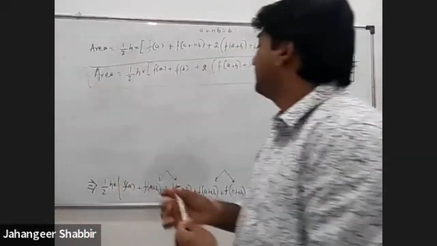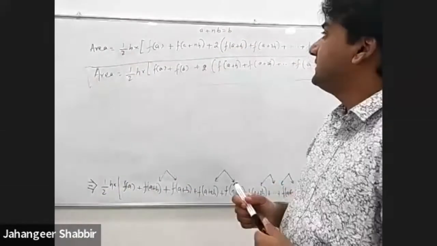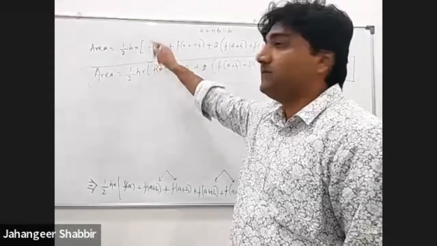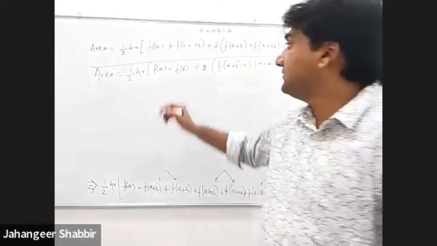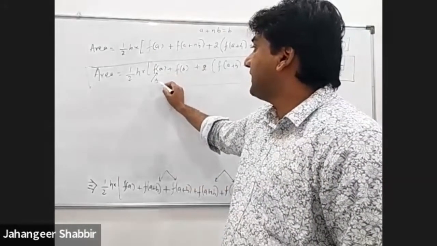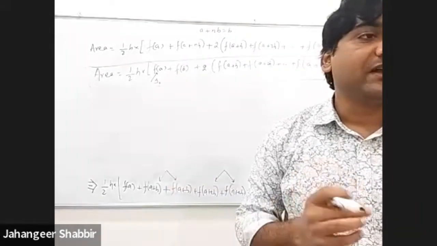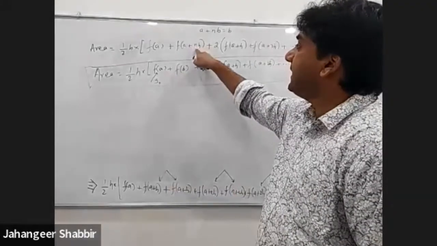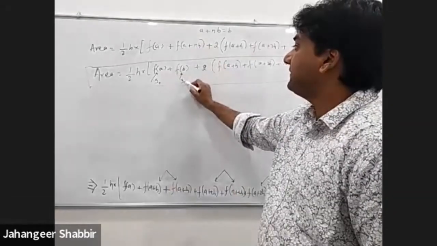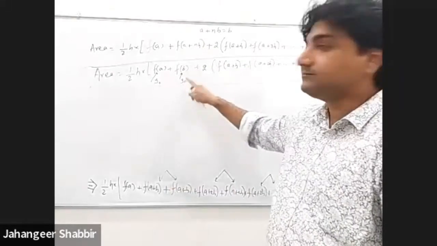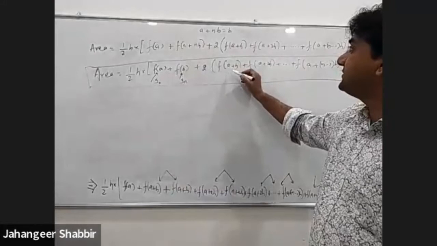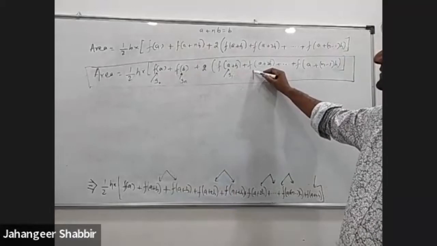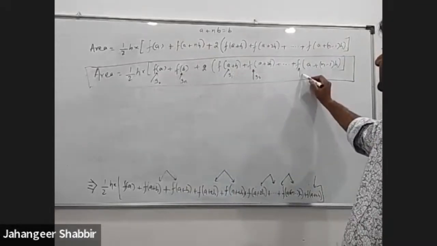And another way can be defined as, please check, f of a is the initial value, right? So this initial value I will present by y naught. y naught means the value when x was a. And f of b was a plus nh, so I will say this is yn. This is f of a plus h, so n value is 1, so I will say this is y1, right? What will I say this? y2. And what will I say this? yn minus 1.